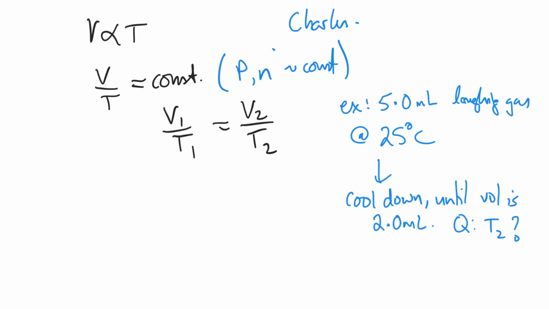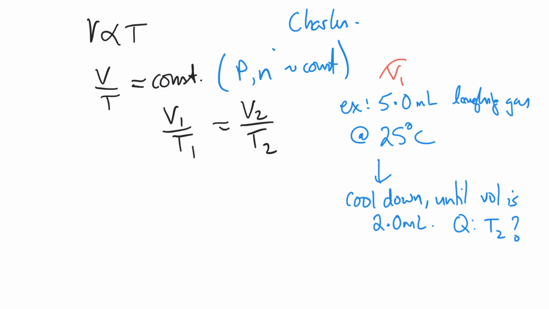So we want to know how cold we have to take our laughing gas and cool it down to until it only takes up 2 milliliters. And of course, one reason we might be interested in a problem like this is that most gases take up less room the cooler they are. And so if we're transporting gases around, the colder it is, the less room they take up, so the more gas we can transport.